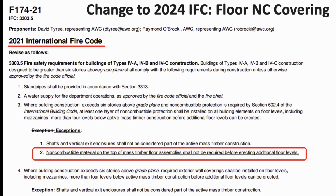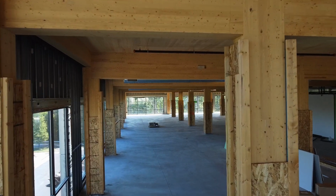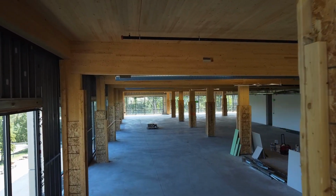Now, ultimately, how do all these changes affect you as building designers? Well, I think it's important to point out that in 4B construction, again, where we're seeing a lot of the sweet spot and interest with tall mass timber construction, it really increases the flexibility that you have in terms of designing these projects. It's no longer a case to really try to maximize the 20% ceiling exposure to very few selected areas of a building and perhaps require you to redesign the layout of a unit to maximize where and when you can expose the timber ceilings. Now, with 100% ceiling exposure allowed, it really allows you to have much more flexibility.